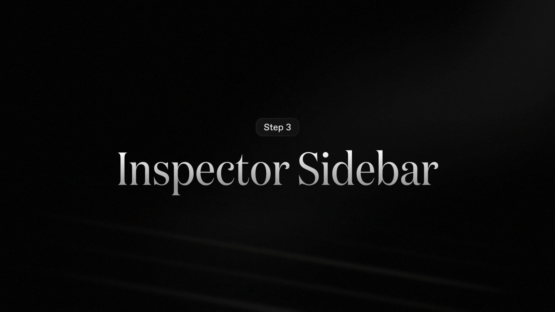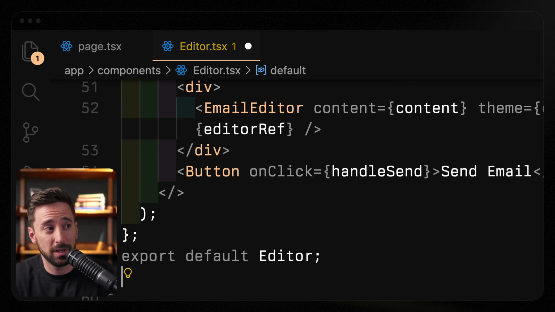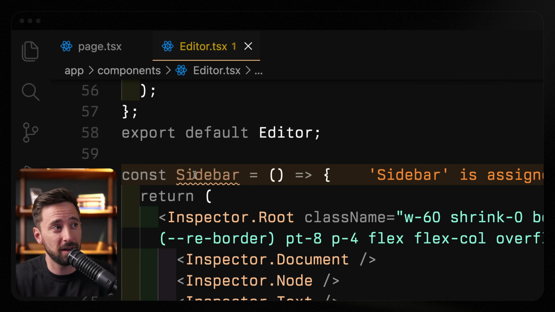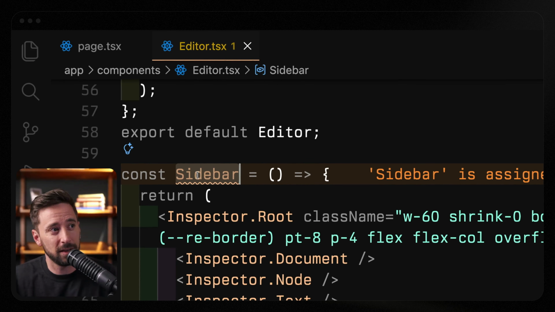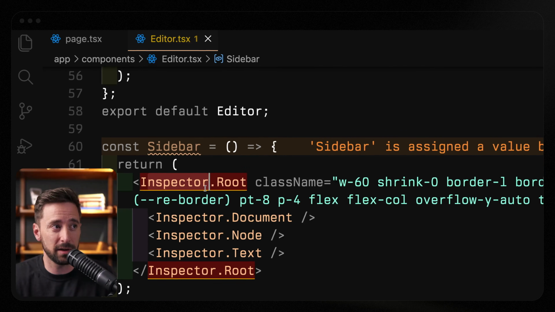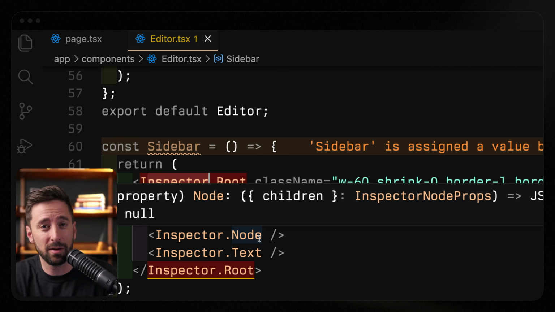So we've seen how to customize it. We've seen how to export it. Let's add one extra feature, which is you can add the entire inspector sidebar I showed you earlier in your own application, so your users can play around with the exact settings for each specific block. The first thing I'm going to do is create a new little component inside here. We'll just call it Sidebar. And this, we are importing this inspector from the actual React Email UI.